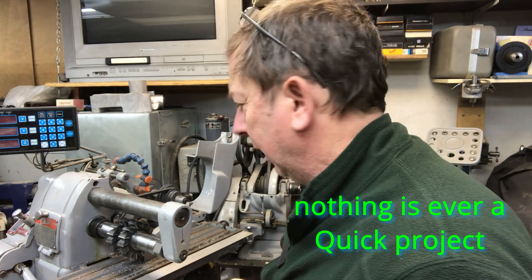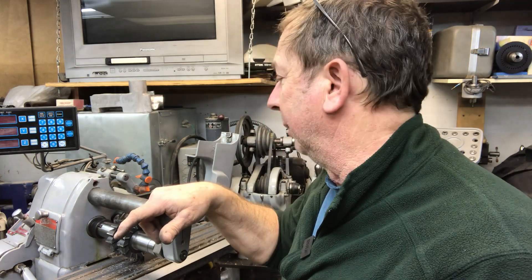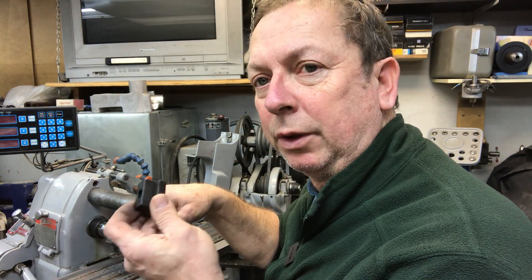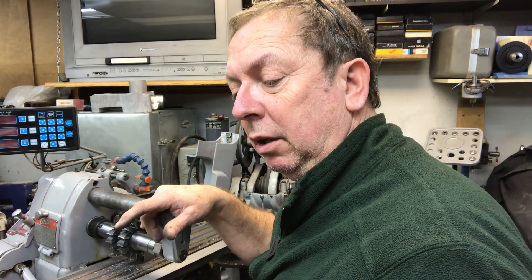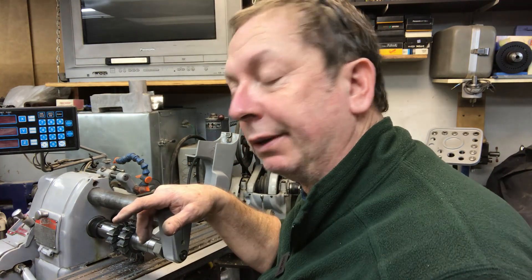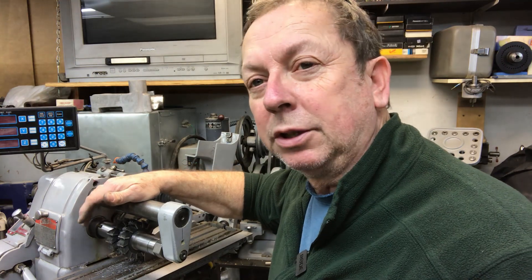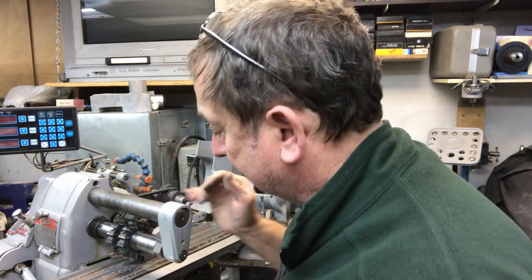Alright, quick little milling machine project today. I haven't fired up the little Atlas mill for quite a while and I don't know that I've shown a whole lot of it running, but I thought I'd take you guys along. What we are doing is some T-nuts, starting off with some T-nuts for the planer. I've got six blanks cut and I'm going to run them off for the 5/8 socket head cap screws that go in the fence on the planer. I've got a couple of cutters — eBay purchases — in and shimmed out to the correct spacing for our T-nuts, and we've got a blank set up here.